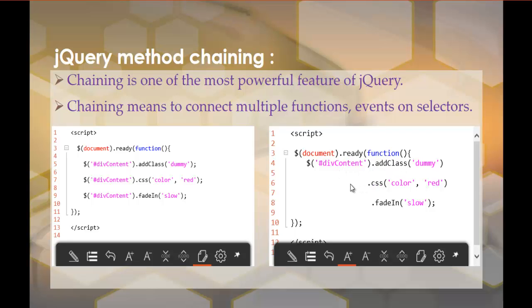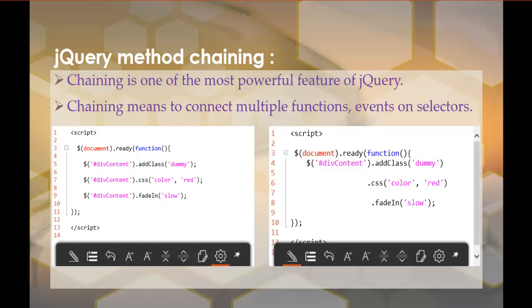Instead of coming to the next line and identifying elements separately, jQuery will identify an element with this ID only once and it will execute all the attached functions one by one. This is the advantage of using chaining.